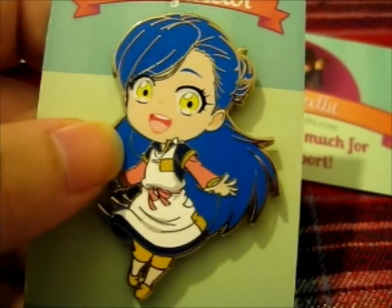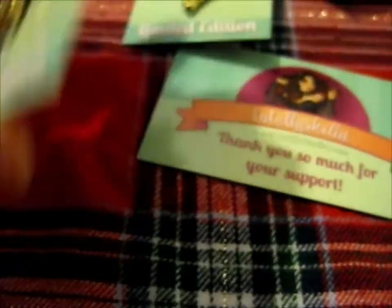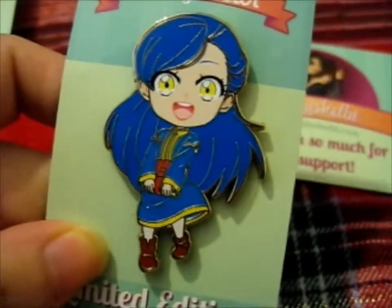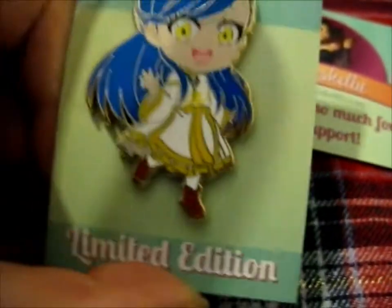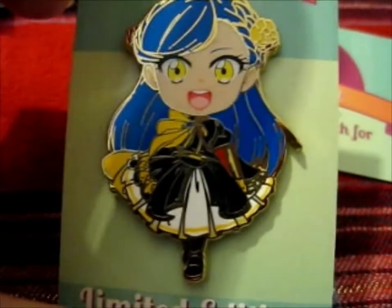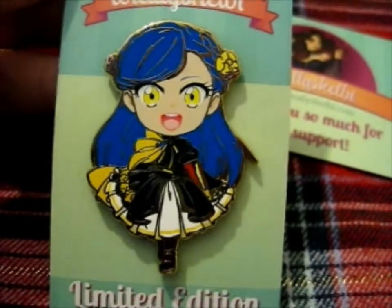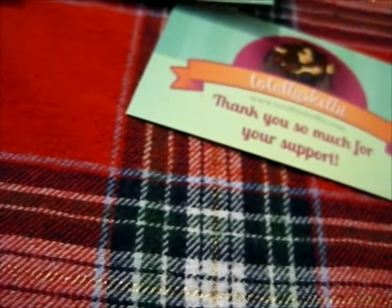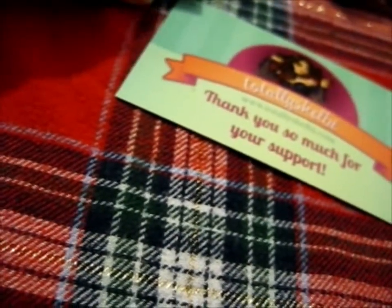So this is Myne, M-Y-N-E, from A Sentence of a Bookworm anime. That's Priestess Robe. I think that's supposed to be the High Priestess Robe. And it's supposed to be Archbishop or something. The anime hasn't quite gone that far yet. But yes. There. Is all four.